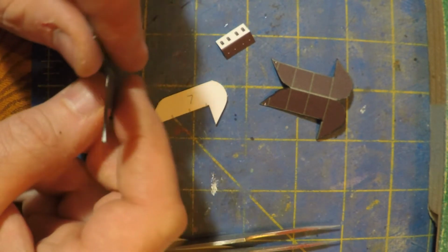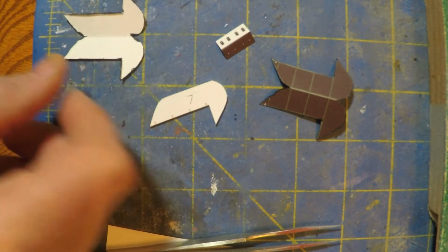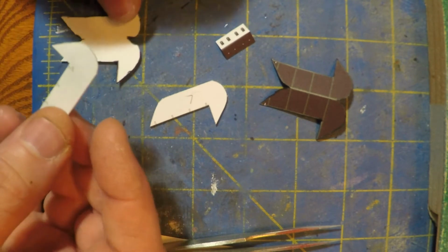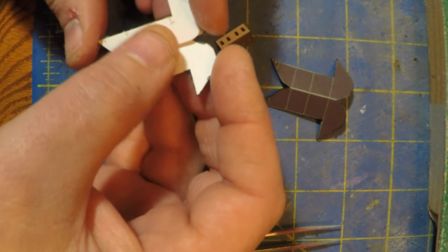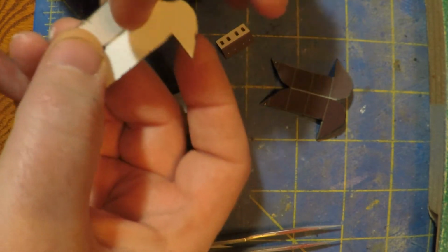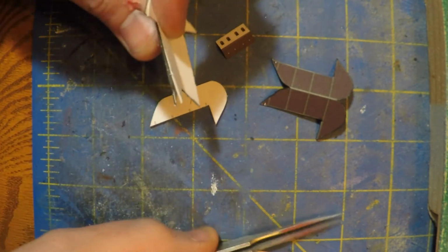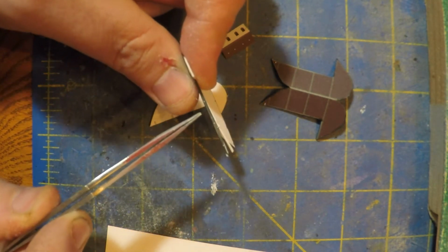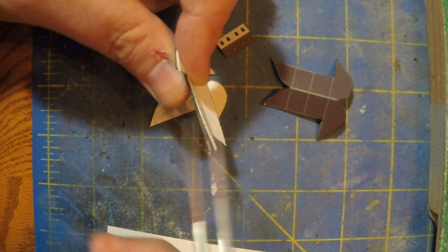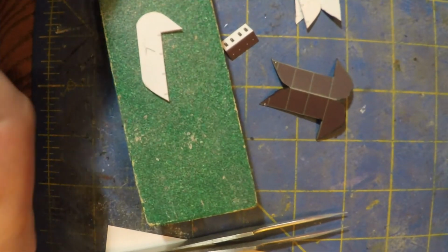And then I've burnished, or made a little slot, there in the middle so that I can fold the pieces of paper over. So you put your piece of wood up against the hinge line right there, and that's where it's going to fold over. That's why it has to be thinned, because otherwise that won't work.